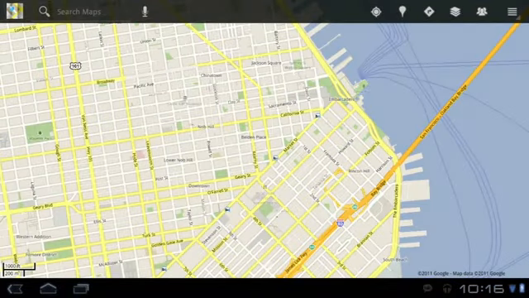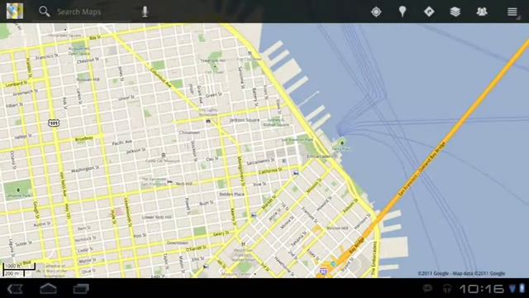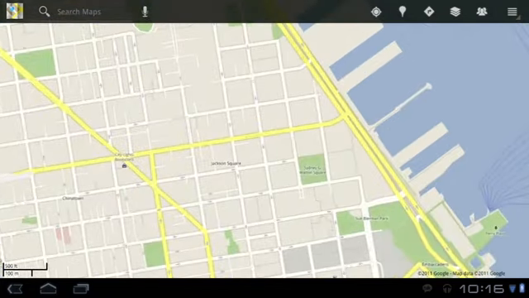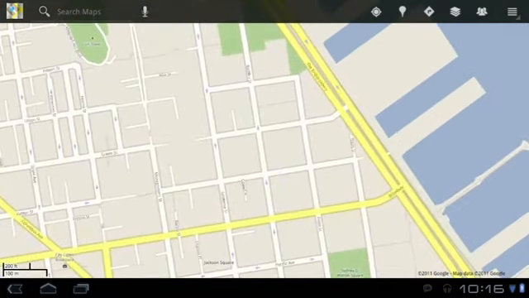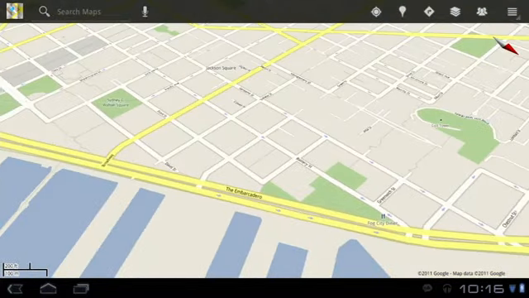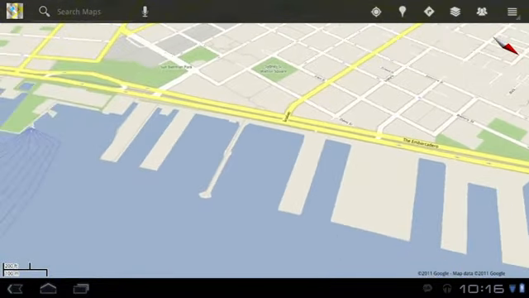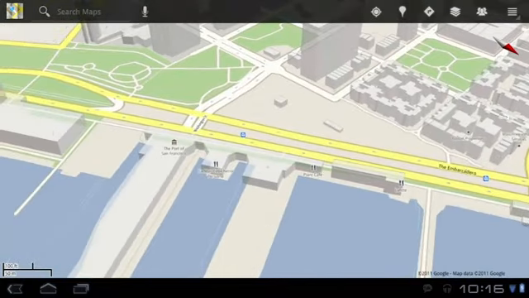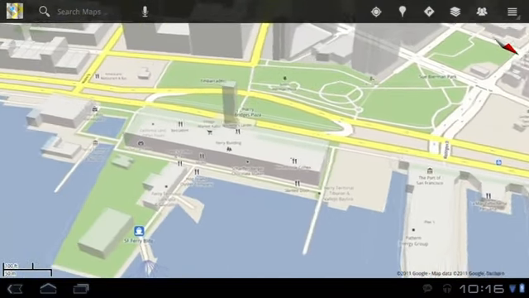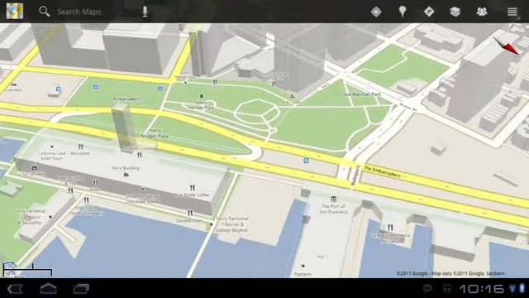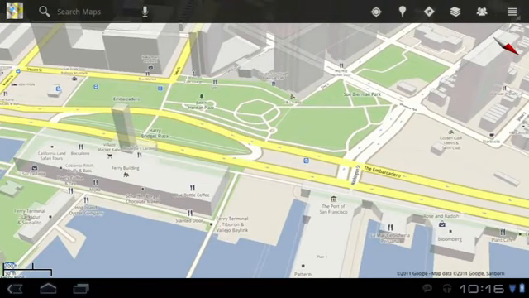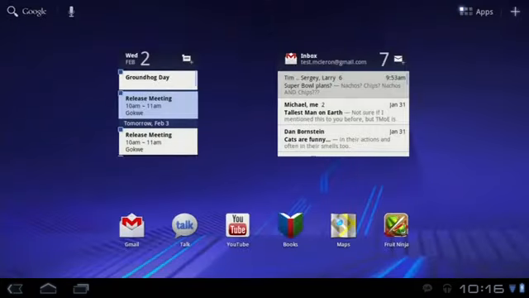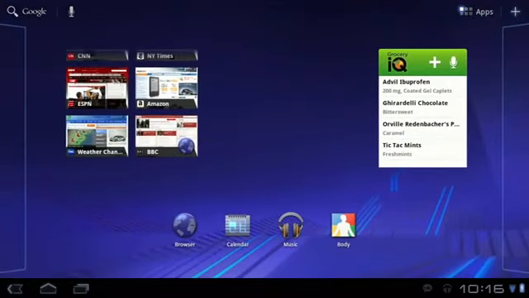And with this new version of Maps, as some of you may know, we're adding dynamic rendering technology with three-dimensional vector graphics. And what that allows is for me to do manipulations of all sorts in a map. So I can zoom, I can do some rotations, for example. I can tilt the map. And if I go close, I can even start to see some buildings. So look how beautiful it is to look at the Embarcadero. Just incredibly cool.